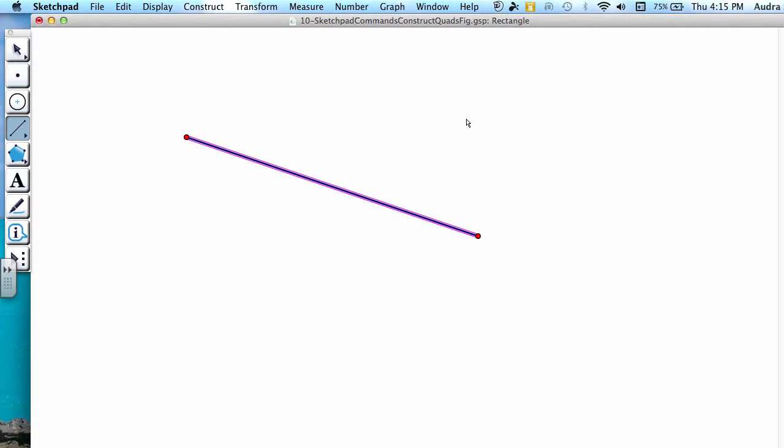Make another segment going in a different direction so that it intersects your first segment. And again, the longer the segment is, the better. Next, select the point tool, which is the second button down, and create the point of intersection of these two lines. Then select the compass or circle tool, which is the third button down, and starting at your point of intersection, create your circle, and it can extend in any direction.